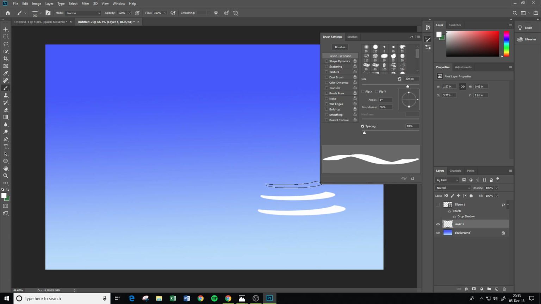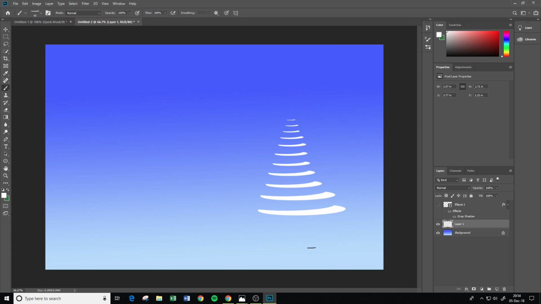Make my brush a little smaller. Boom. Okay, so this is kind of my tree here.